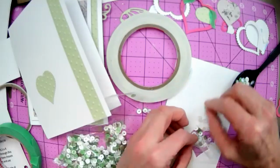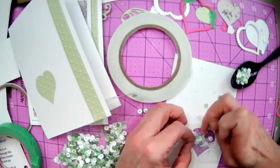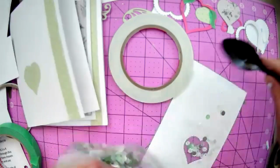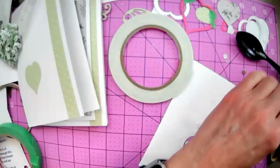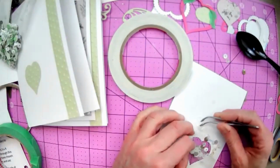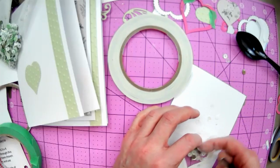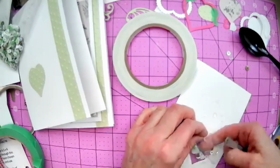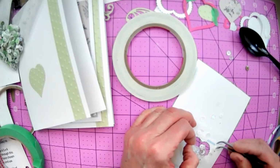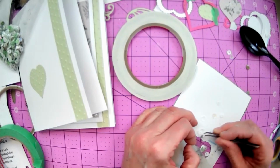Okay, probably could have left a little bit bigger opening. So it's in here, it's sticking a little bit to the tape on the outside edge. Just going to put these away. Otherwise I have sequins all over my house. And this is where a pair of tweezers is very handy. I always have tweezers handy. And this lends itself to any shape if you want to make a tool shaker instead of an acetate shaker.